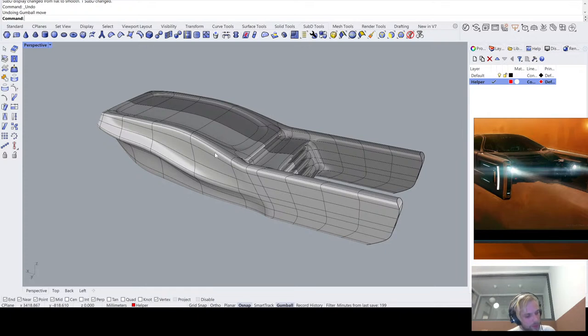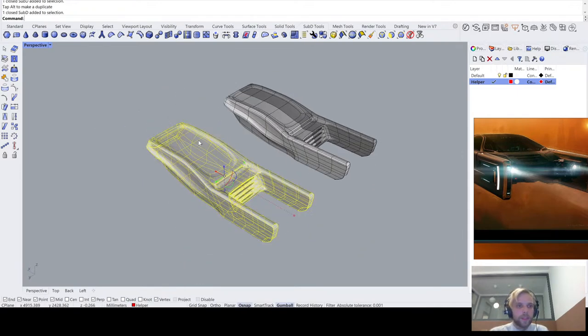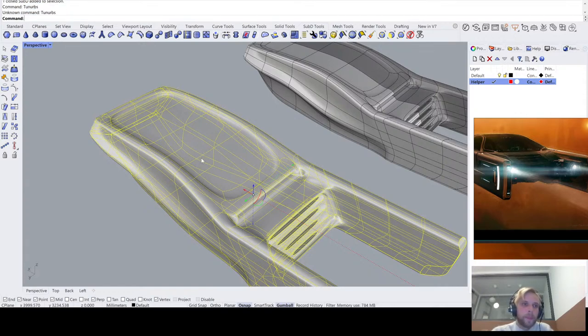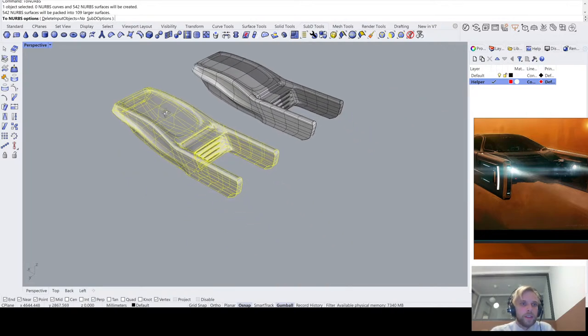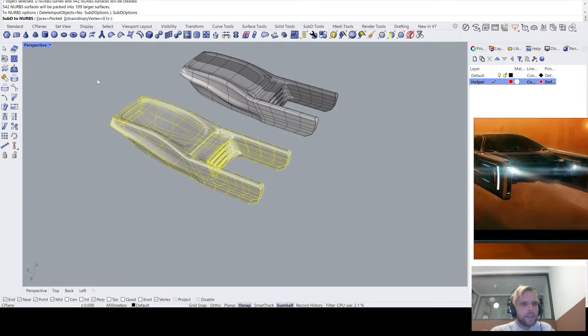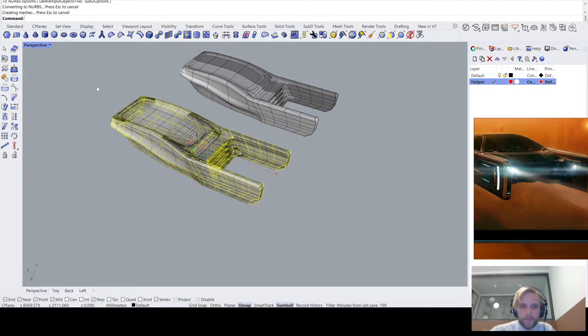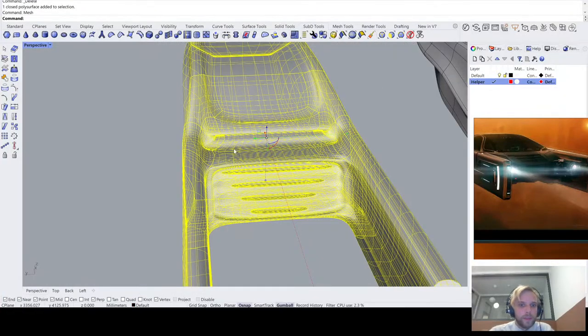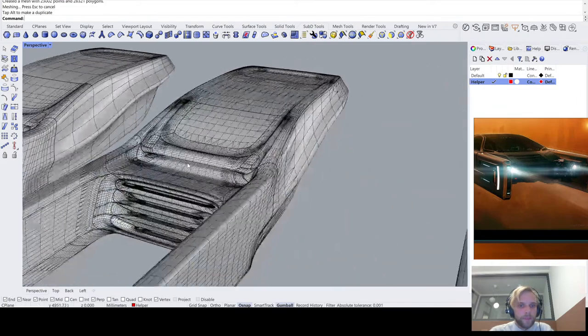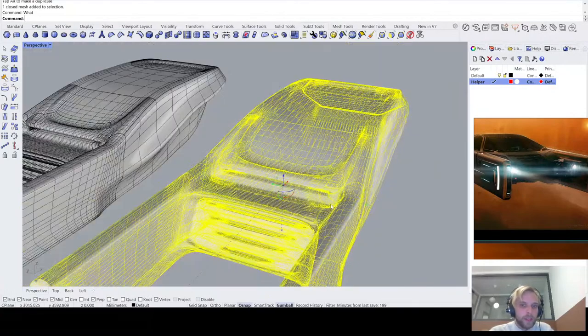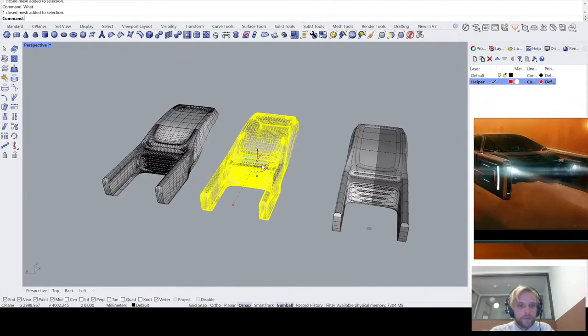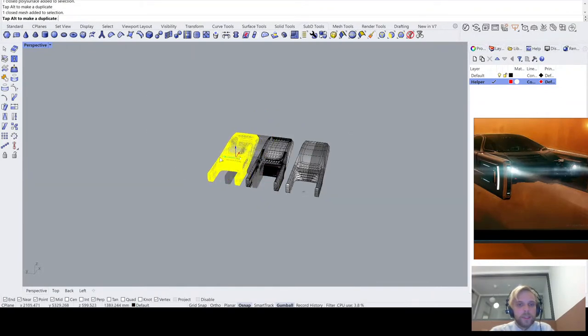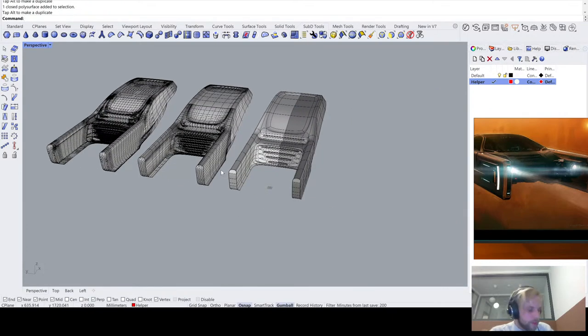Do SubD vertices need to be altered before 3D printing? No, not at all. This thing right here is a closed SubD object. If I just type in ToNURBS, SubD options, faces packed, extraordinary vertex, GH1, that's fine. Bam. Now this is a NURBS polysurface, which means it can be meshed. If I check it, it's a closed polygon mesh. It can be 3D printed easily. So conversion between SubD, NURBS, and mesh is super simple.